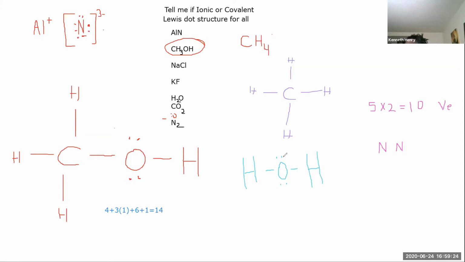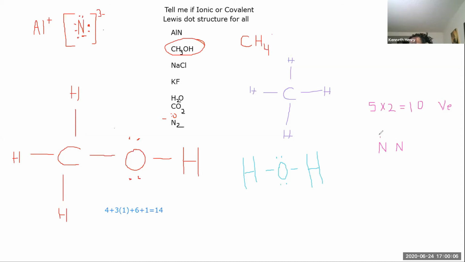So here, this has 2 pairs that are being shared. So that's 2, 4, 6, 8. So we need to figure out how many of these electrons need to be shared and how many need to be lone paired to have a total of 8 around each one of those nitrogens. So what do you want to do? How many lines do we need to draw? I just get confused, because there's 10 valence electrons, right? We have 10 to work with. So let's just put them anywhere right now, and then we can move them around as we go.